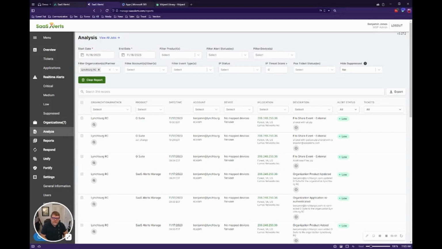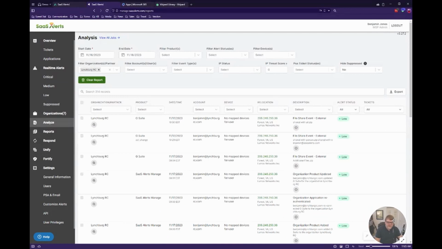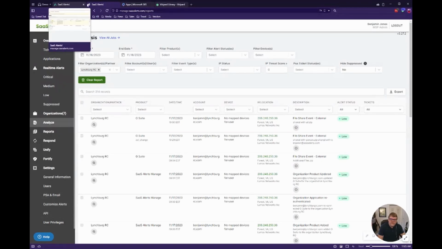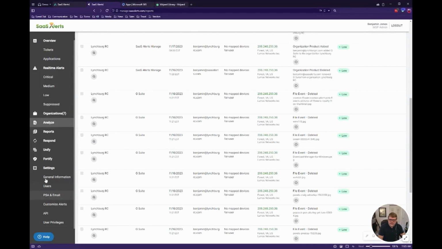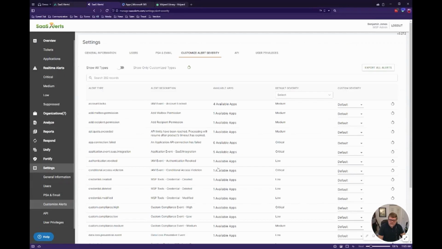Once we're in our new tab, let's navigate to the bottom of this menu. I'm going to move myself out of the way a little bit. And we're going to see at the very bottom where it says customize alerts. Just keep in mind, we can flip-flop back and forth between these two tabs and really use our system to tell it what we're interested in seeing. So let's customize alerts. And once we're in here, let's find the user logged in.